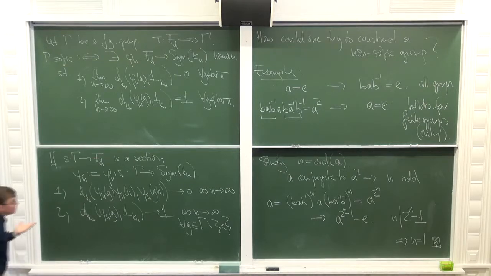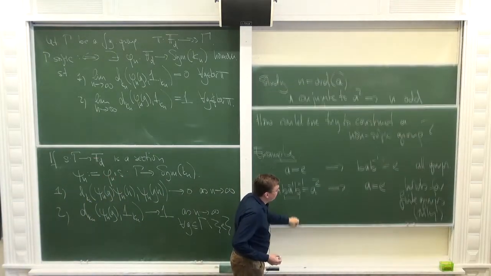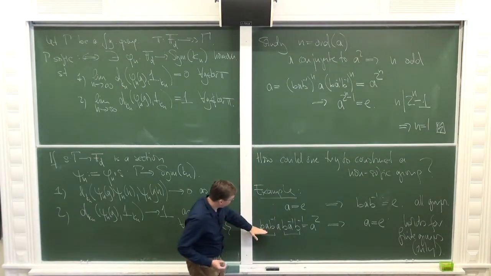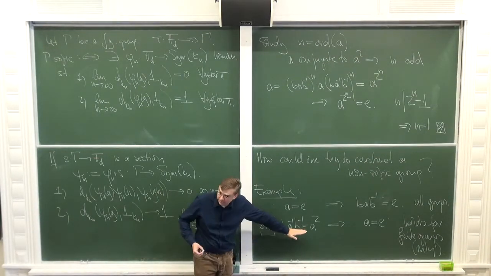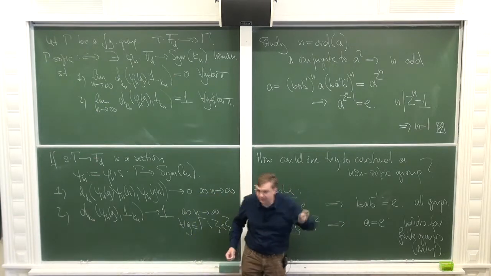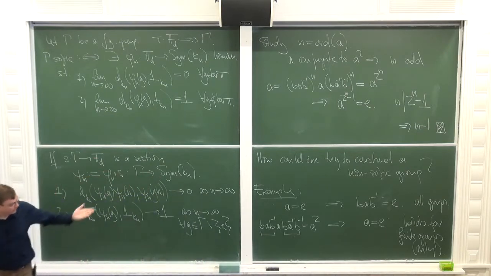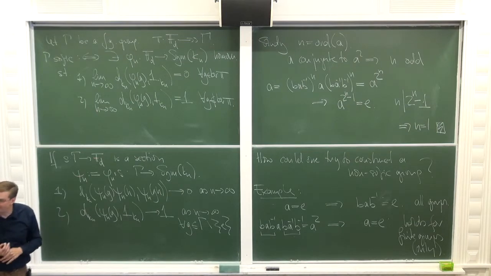So you might think maybe we are able to prove that if this equation is approximately satisfied by some permutations, then under this assumption A has to be approximately trivial. And that's exactly what you need to show if you want to show that this corresponding group is a non-sofic group. Do you have a remark?